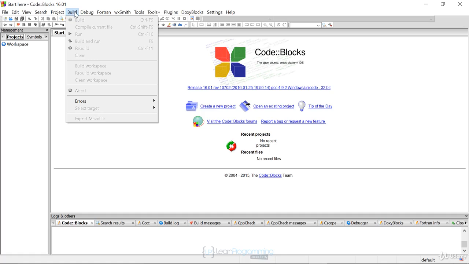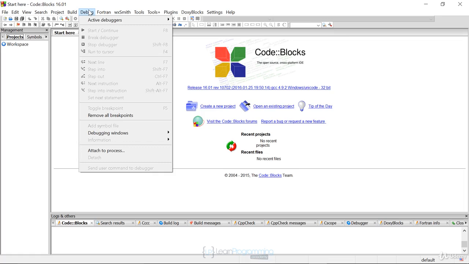Build. Your build is your compiling option, how you compile. So once you've created a project and you have some source code, you can go to build and it will compile that file. It'll also link it. There's also a run option here where you can run. That would be executing the code. Clean is where you destroy all the object files and the executable so you can recompile.